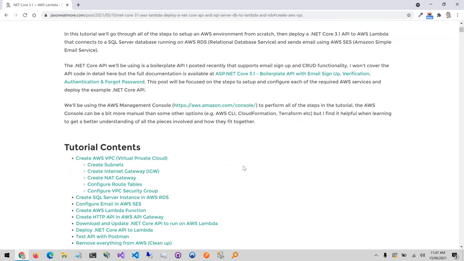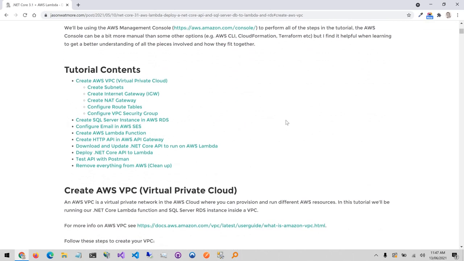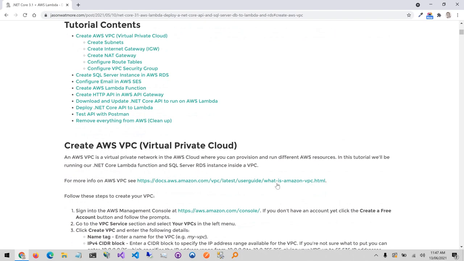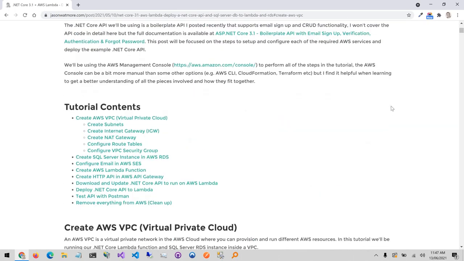Today we'll be going through the tutorial that you can see on your screen now that I'll link to in the video description below. These are all the steps that we're going to cover. There's quite a lot that we'll be covering today, so I'll try to move through the steps quite quickly. If there's any detail about any one of the steps that you're not sure about or that you have some questions about, just jump back over to the tutorial, and there's extra information and links regarding each step along with the instructions for each one of them and screenshots.